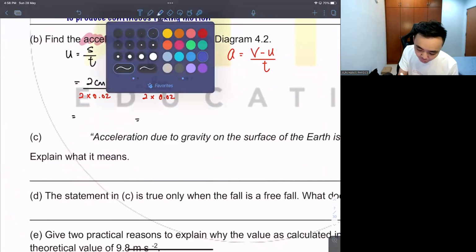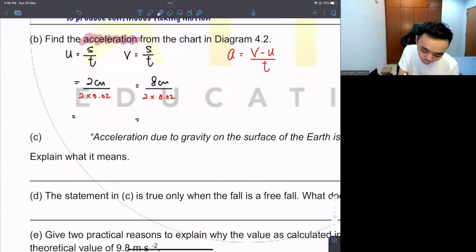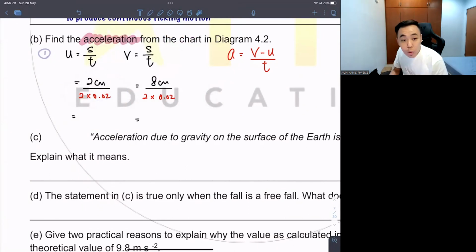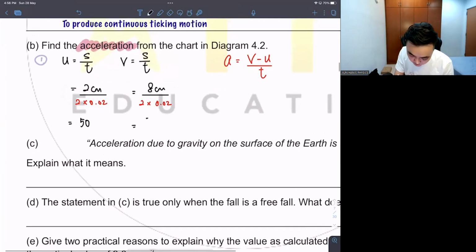All right. So always to find A, first step. Step 1, calculate velocity first. Both initial and final. What's the answer for number 1? This one. 2 cm divided by 0.04. What did we get? I think you get 50, right? Is it? You calculate? I got no calculator. 50. Okay, good. 8 divided by 0.04, 200. Okay, good. We got 200.